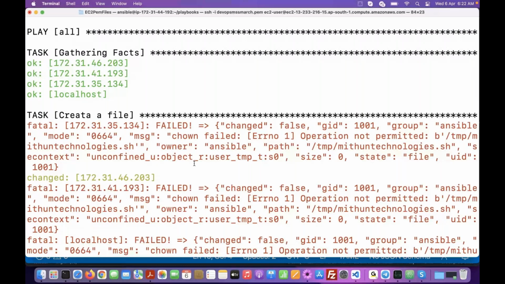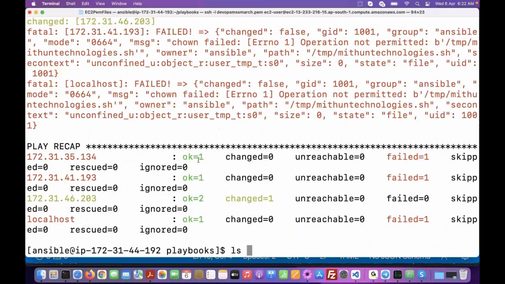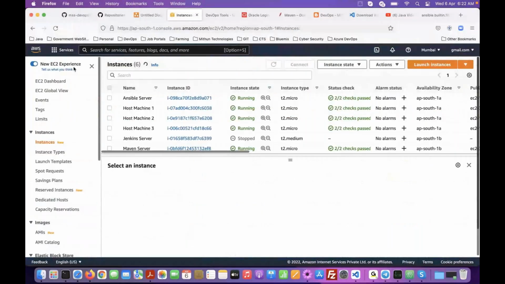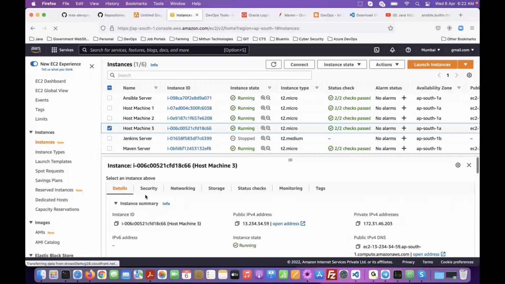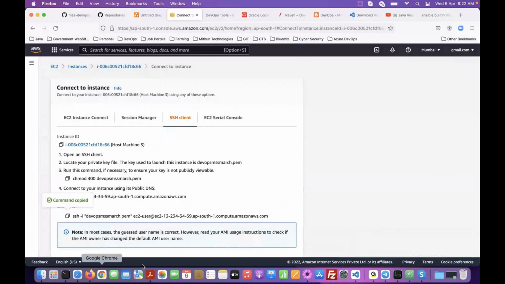Oh, it's created on this host machine. So let's connect to that server. Host machine 3, that one. Okay, see, in this machine it has been created. So we can connect to that server.